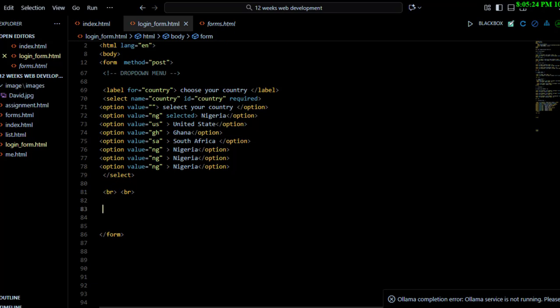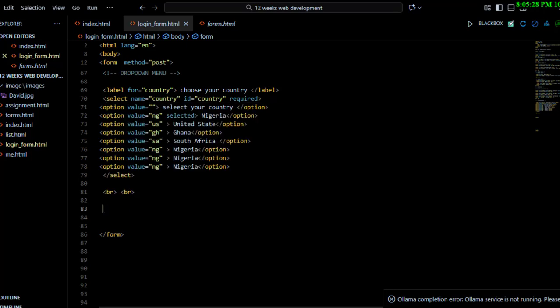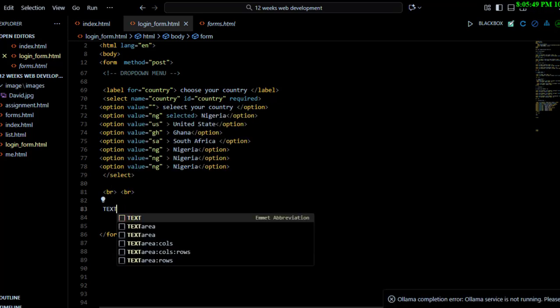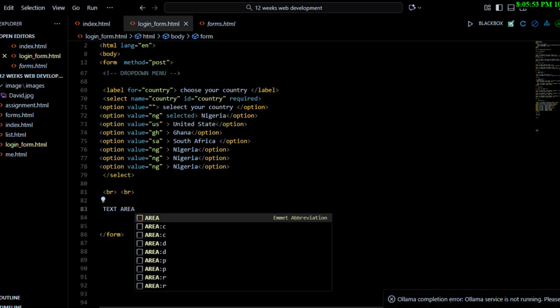Let's have our text area. I'm just taking my time to show you all of this text area.